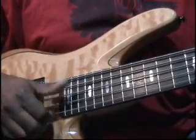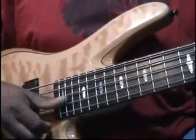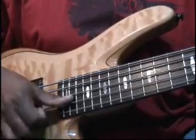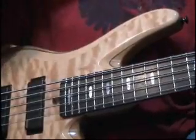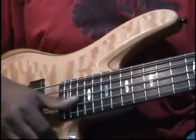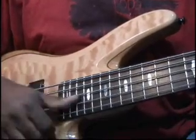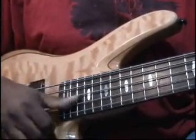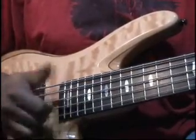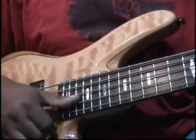You want to stay in control of it. So what you want to do is practice slow, and as we get better, we speed up what we're doing. Then begin to practice actually making notes after we practice with the muted strings.